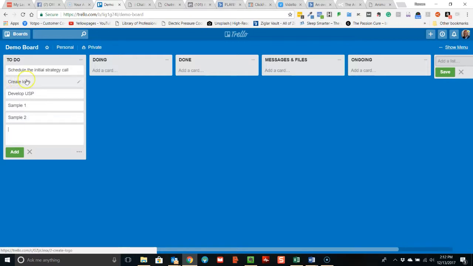I just wanted to create a short list of cards so that you could see exactly how this works. So we've got a board, which is the entire screen that we're looking at. We've got lists, and on each list is a card. 1, 2, 3, 4. We got 5 cards on this list, on the to-do list.